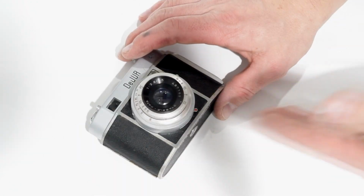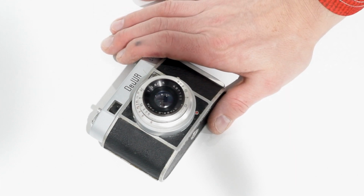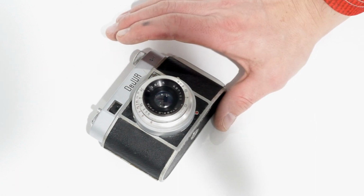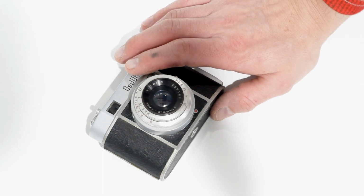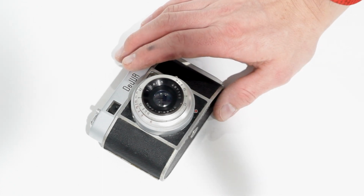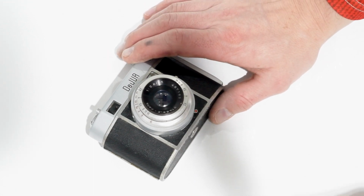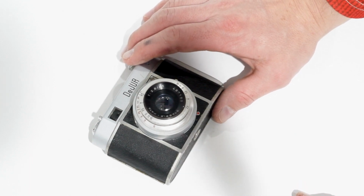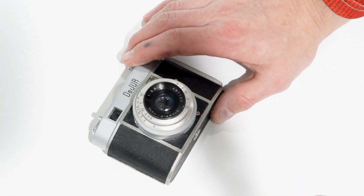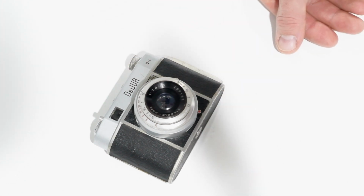So that'll be it about this camera. At this point, I do not have any 35mm film in my possession, so I will not be running any film through it. But I will be getting some soon, hopefully, and I will run the film and see what kind of images I can expect. Now, if the lenses are anything like Braun Super Paxette, the images will be okay. I can't imagine this will be on par with the German Zeiss lenses or any other decent lenses, but I'm sure it will produce good results.